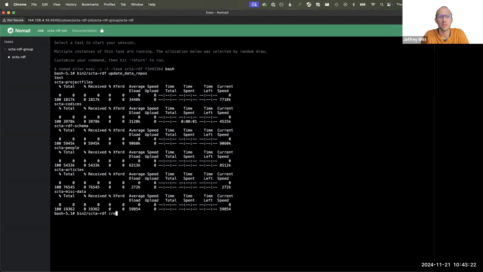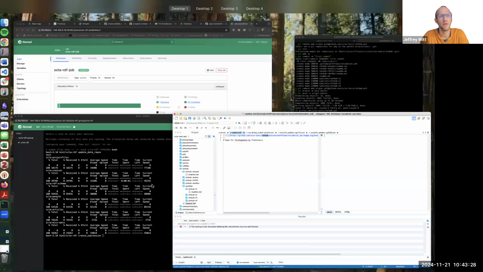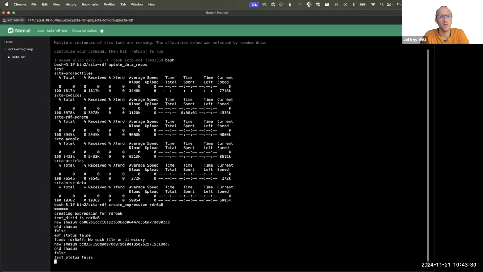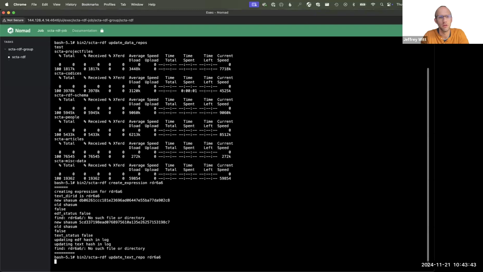And we're going to create a new expression. And this is going to crawl the EDF, corresponds to this file, and it's going to create RDF records for all the sections. Let's also make sure we have the text file here. Update text repo.